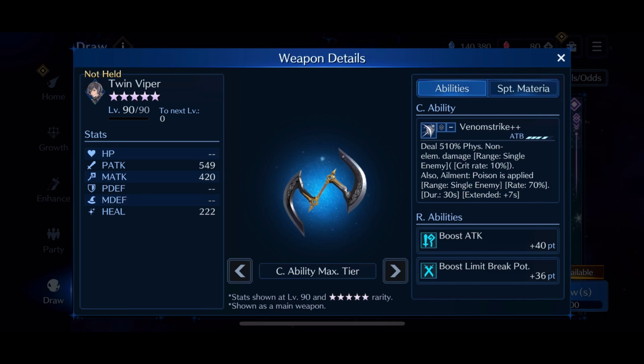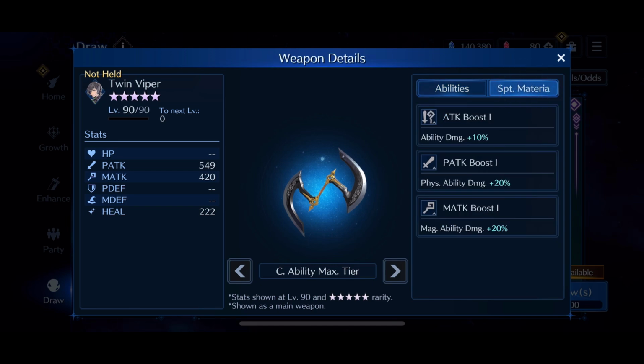And it looks like, oh, the rate of the poison increases with the amount of overboost. So at overboost 6 is up to a 70% rate. R abilities I'm not all that crazy about. At some point, most characters are going to want to add some attack, so it's okay. The base stats, internally consistent again. Actually, wait. How is poison damage calculated? I guess we're going to have to figure that out at some point. For support materia, it's kind of all over the place actually. Attack boost, physical attack boost, and magic attack boost? That's weird.